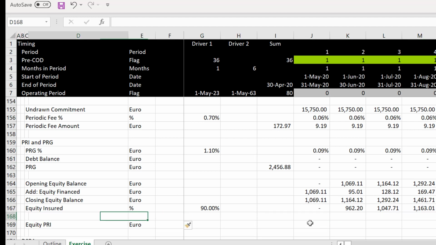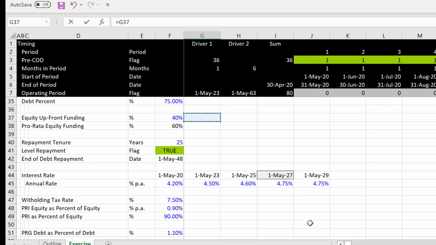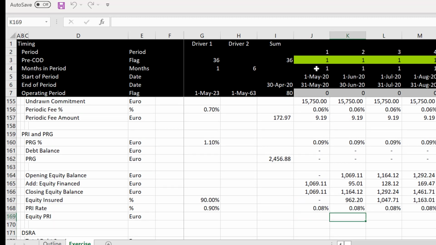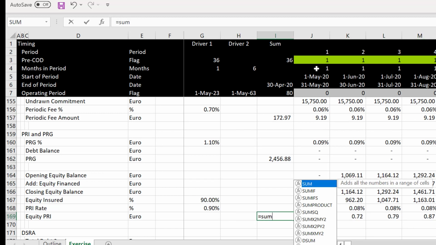Then let's get the equity PRI. Oh well, yeah. Let's put the PRI rate in as a percent, and let's get that one. Shoot. Equity PRI. This one, right? Okay, and then we'll take this one as usual, divide it by 12 and multiply it by the months in the period. I know. Ooh, you're probably saying, why didn't you put months in the year and make that a range name? Okay, I just didn't bother. Let's multiply that by our basis there, and then we'll get the equity PRI.